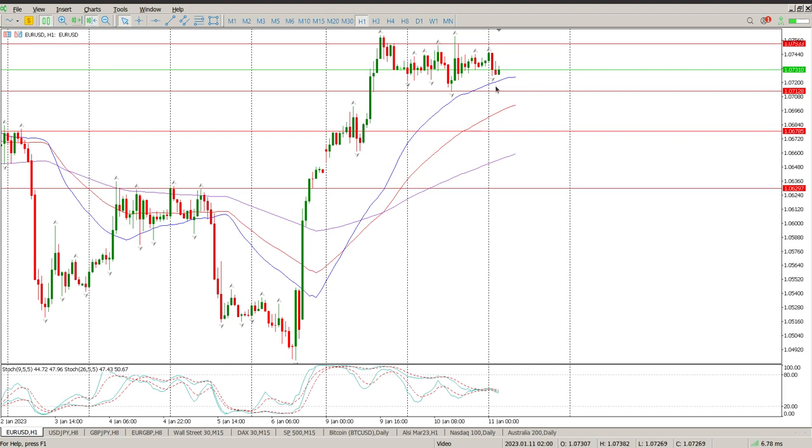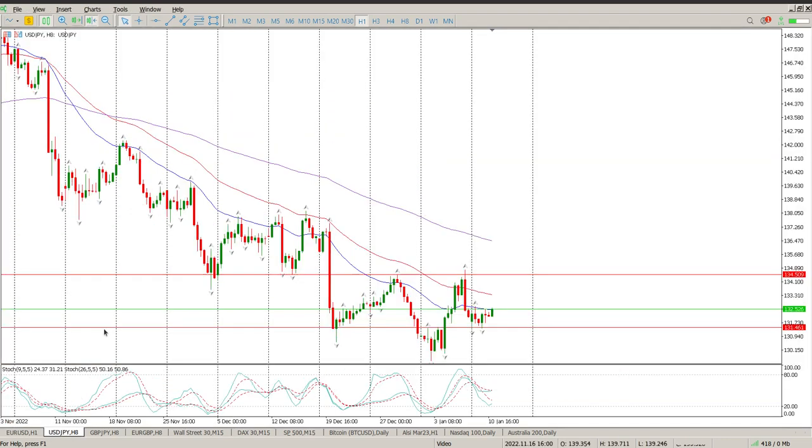We're going to need to see a clear break of either 107.533 to the upside or 107.128 to the downside. And even a break to the downside, I'd want to see a retest and structure, because it's not confirmed, but we're in an uptrend, so confirmed would be a retest of the 155 for me. So that's kind of the view here: sit on hands and wait for this one. It doesn't look like we're going anywhere.